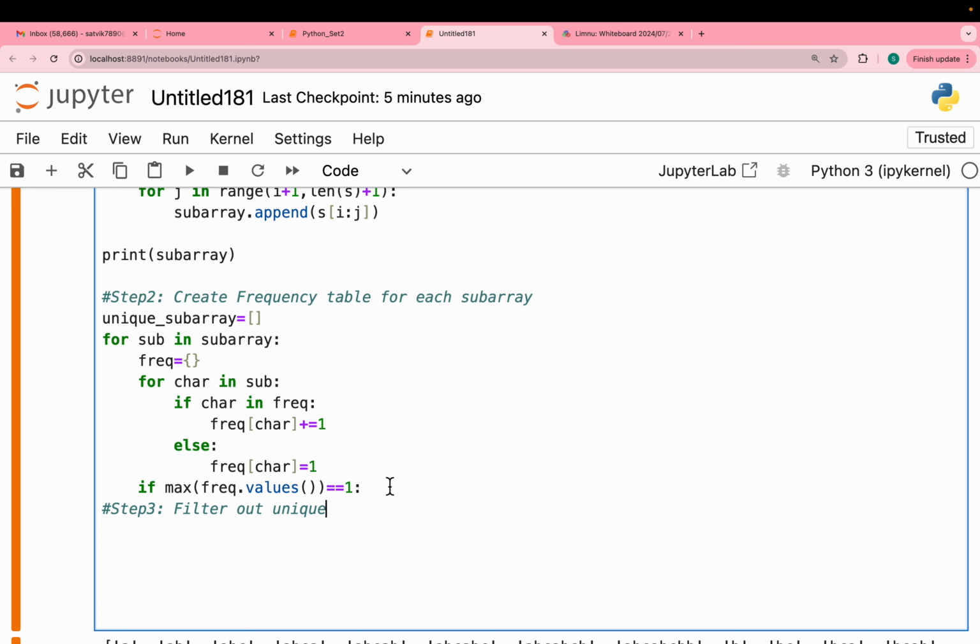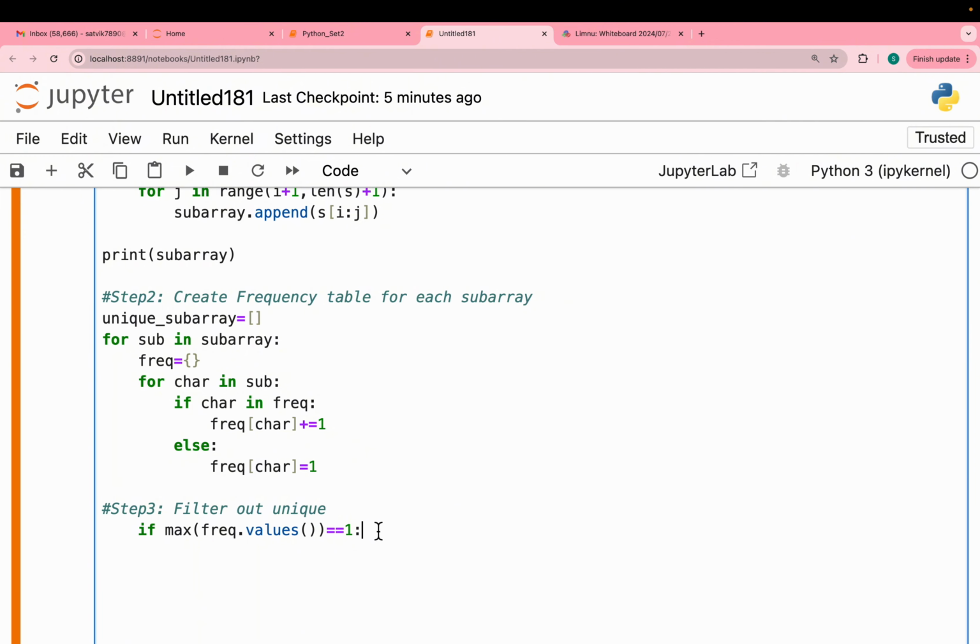If max of this is equal to 1, what I will do is unique_subarray.append, and what we need to append here is the sub, right?